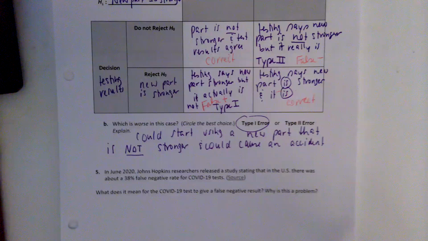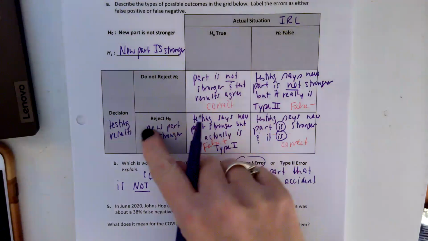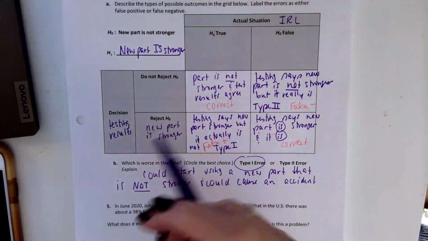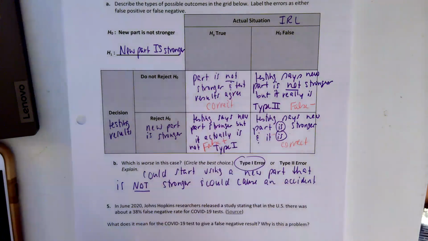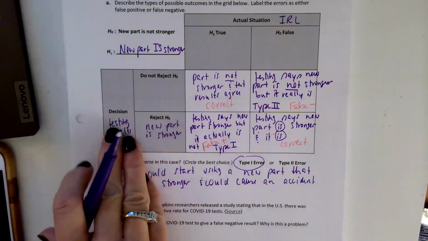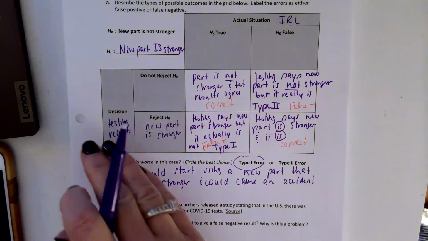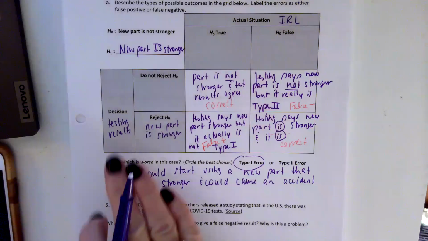Okay. So remember that this is always in reality, the actual situation. And then over here on the left is always the testing results. And remember, when they do testing, whether it's pharmaceutical, whether it's in automotive, whether it's testing the chemicals on our cornflakes that they put in their preservatives, whatever it is, it doesn't always mean that the testing is good and true, because there could be things wrong with the manufacturing. So there could always be a difference between in real life and what our testing says.